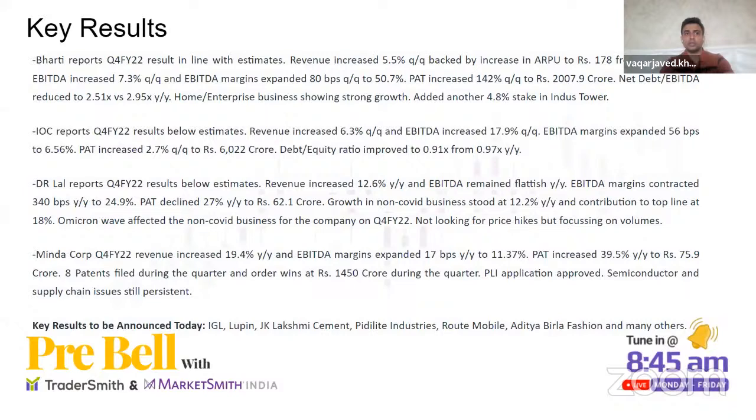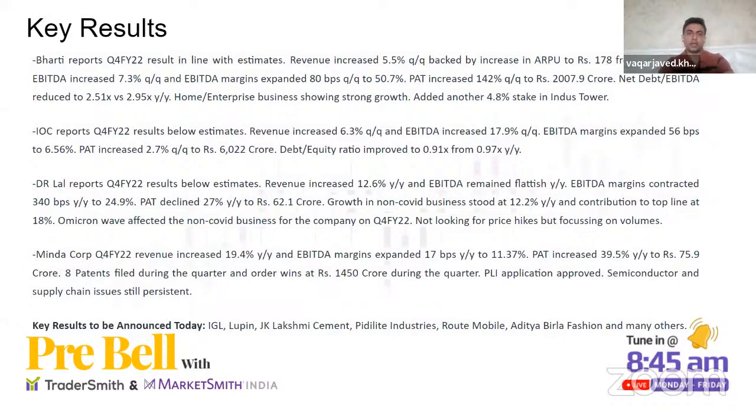Now, talking about the biggest result for yesterday, which was Bharti Airtel. Bharti Airtel reported Q4 FY22 results, which were in line with estimates. Revenue increased by around 5.5% QOQ, backed by an increase in ARPU to 178 rupees. EBITDA increased by 7.3% QOQ and EBITDA margins expanded 80 BPS QOQ to 50.7%. PAT also increased at a staggering 142% QOQ to 2,007.9 crores. Net debt to EBITDA was reduced to 2.51x versus 2.95x YOY. Home and enterprise business showed strong growth, and the company added another 4-point stake in subsidiary Indus Towers.